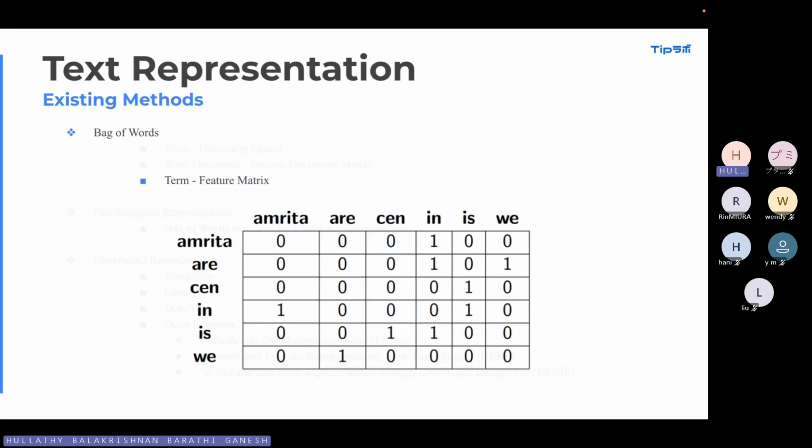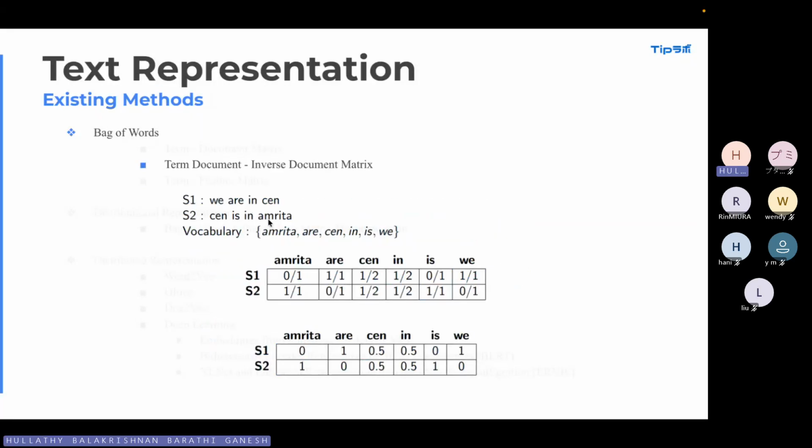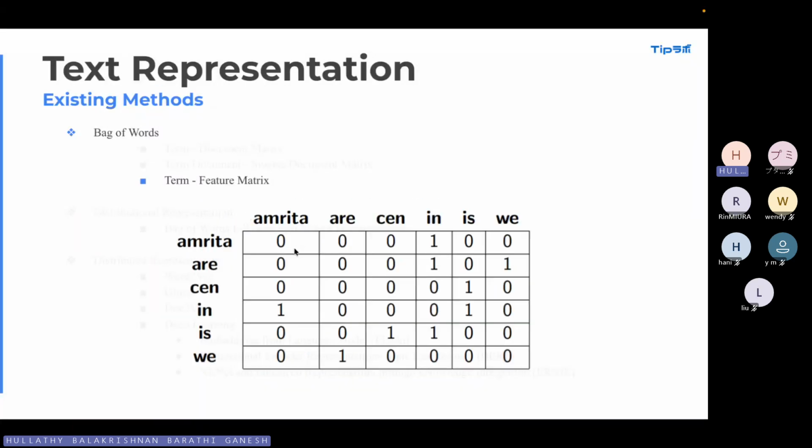Further, for word representation, they went for creating co-occurrence matrices. Here, terms are considered in both the rows and columns, and we calculate how closely they co-occur. In the examples that we have seen, how many times do the two words Amrita and Amrita appear next to each other in immediate sequence? Nothing occurs, so that is zero. And we do the same for R, Sen, and so on.